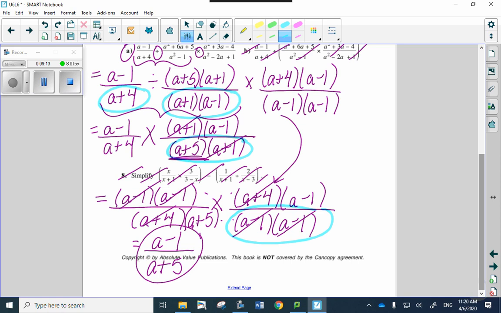So now, if I go back to my pen, it's not working so nicely. My computer's a little bit glitchy. If I go back and quickly look at my non-permissible values, I'll write these in highlighter. We're going to say a cannot be equal to negative 5, negative 4, and then we're also going to have plus or minus 1. Okay?